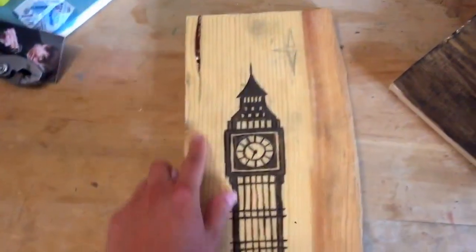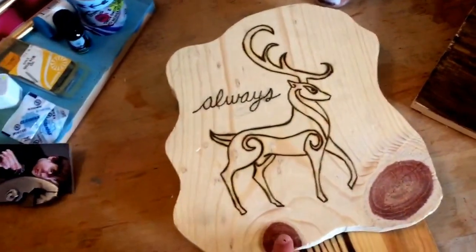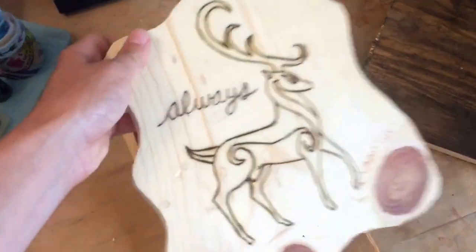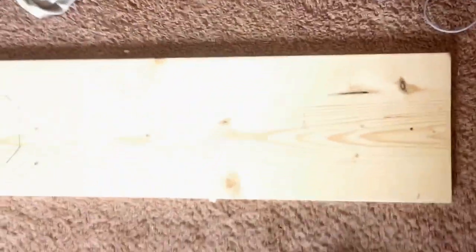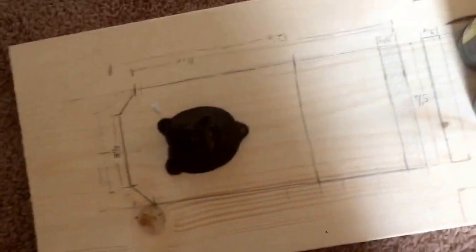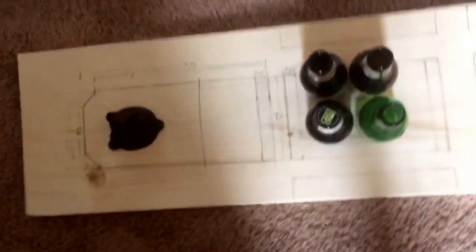Another thing you want to keep in mind is these streaks and knots in the wood. Here's an example of one that I made where I kept the knots in the wood because I liked the way it looked, but typically you'll want to pick a nice piece of wood that doesn't have a lot of knots in it. If you go up to your local hardware store, you can get a piece that is several feet long and nice and wide for about eight bucks. This one here doesn't have any cracks in it or a lot of knot holes — I'm building something on it right now, I'm turning this into a six-pack bottle opener and holder.